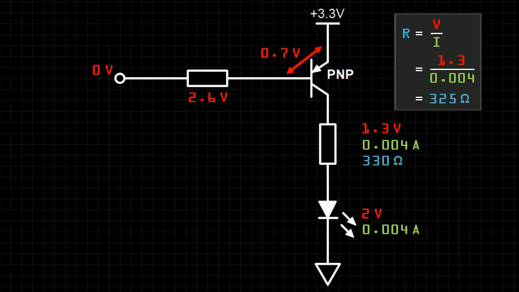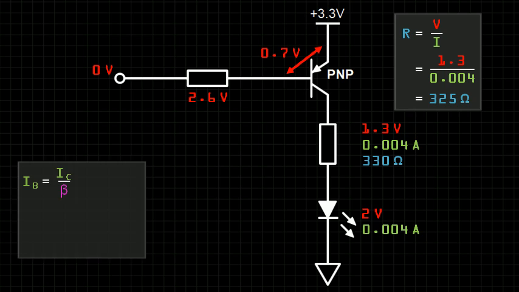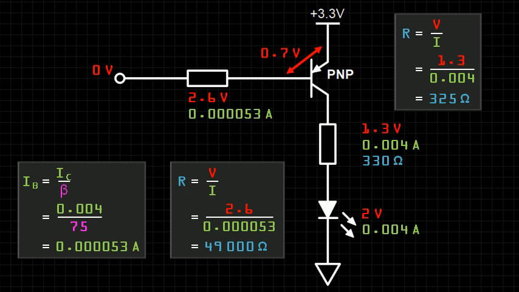To figure out the current needed in the base, we must consider the current gain of the transistor, which is denoted by beta. Beta is usually at least 100, but to be safe we'll assume a smaller value of 75. That means the current needed in the base is a tiny fraction of a milliamp. Lastly, we use Ohm's law to calculate the value of the resistor, which is roughly 49 kilo ohms, with the closest smaller resistor being 47 kilo ohms.